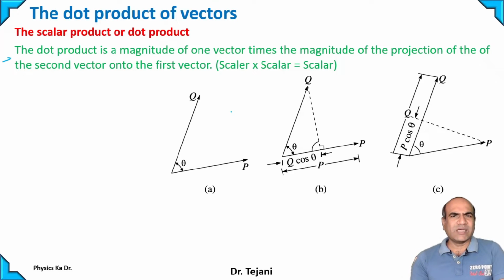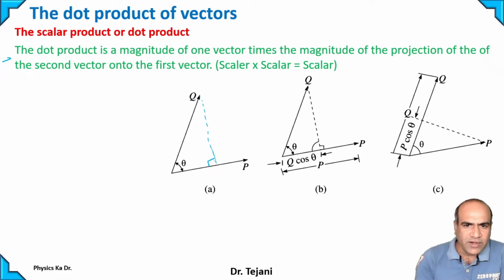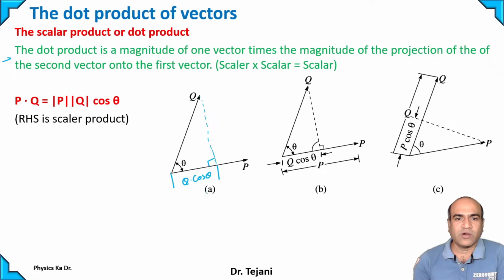So the definition, don't worry about the definition. Let us understand by taking an example. Say for example, there are vectors P and Q. Vector P and Q. And what is the dot product? The dot product is a projection. If I take a perpendicular line from vector P, I can find the projection of vector Q, that becomes Q cos theta. We know trigonometry, right? So here it is just a product of Q cos theta multiplied by P.